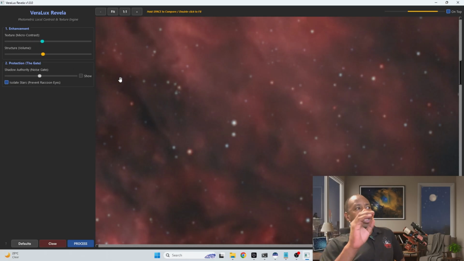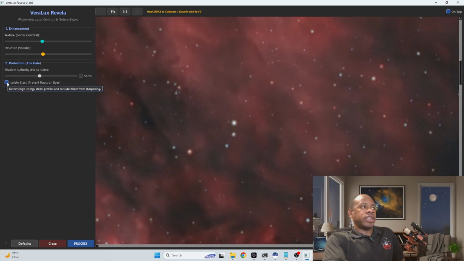So like I said, definitely if you have stars in your image, this wants to be enabled. And I would recommend just leaving it enabled throughout, because not that anything's going to happen by leaving it on, even if you don't have stars in your image. So again, you can apply the settings however you like it. Maybe a little less contrast, or maybe a little more structure. Again, totally up to you what you like.